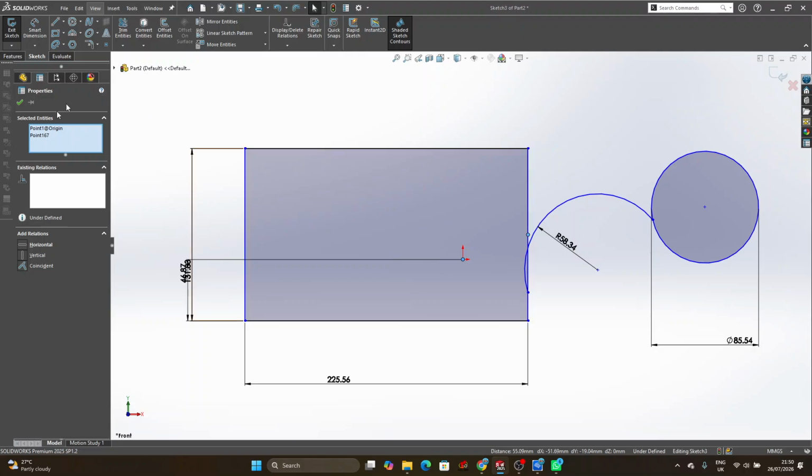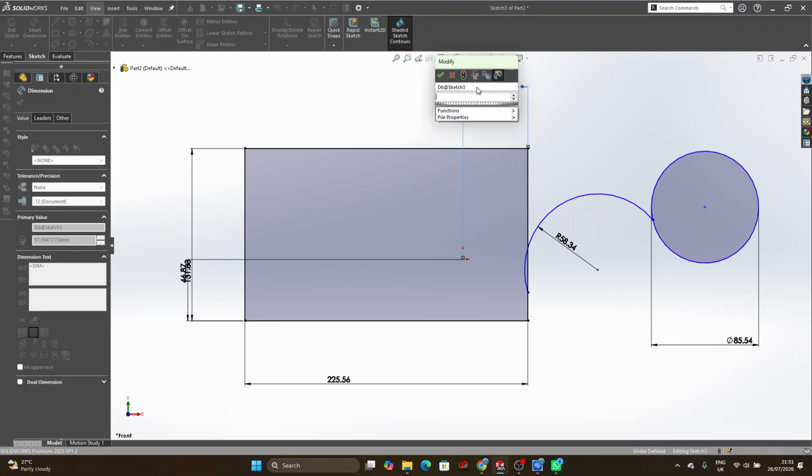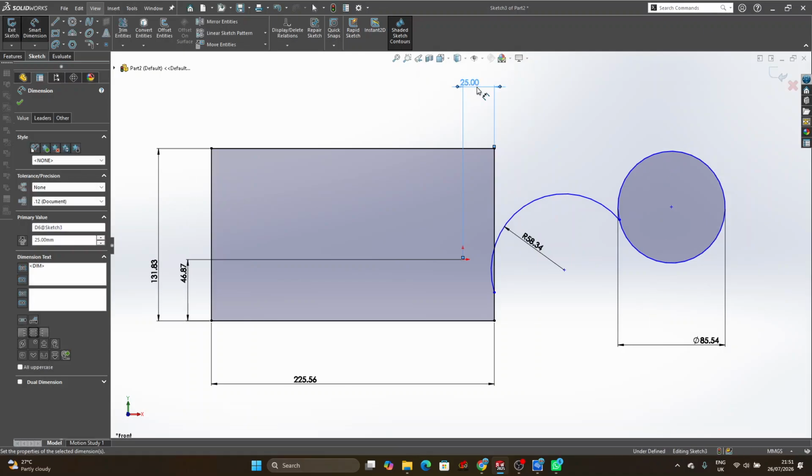Now I click Ctrl Z. I don't want to go through this route; I can go through another route. Instead, I can click on my dimension. Can you see? I'm using dimension to make it fully defined now. I want to dimension it, maybe to 25 millimeter. Sorry, I'm making it 25 millimeter now. Can you see? It's already fully defined on the rectangle side.